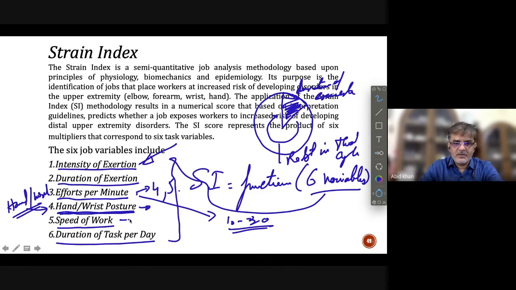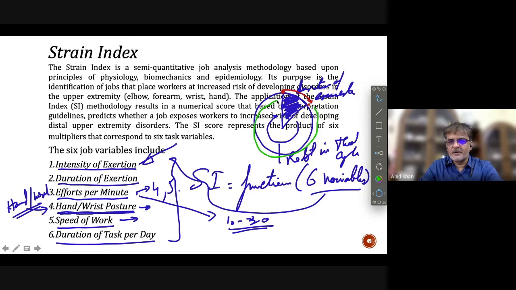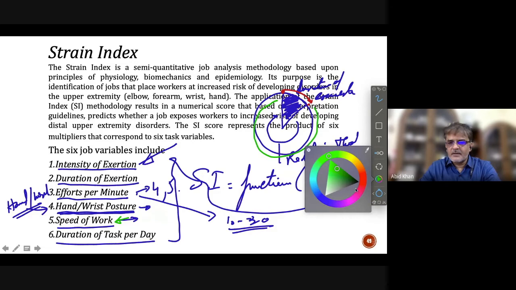Then speed of work. Whether this effort you are starting at particular point and your effort ends over here and then the rest period comes in. So in this rest period there is no effort, but at what speed you are making an effort, whether it is an immediate effort or a slow paced effort. So that variable will be considered over here.